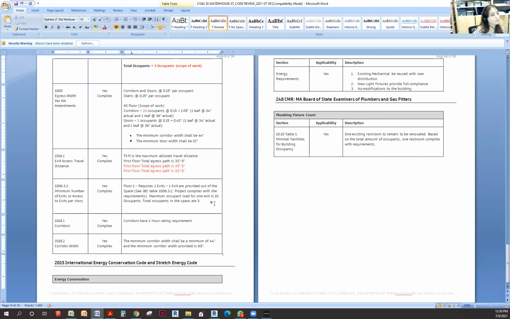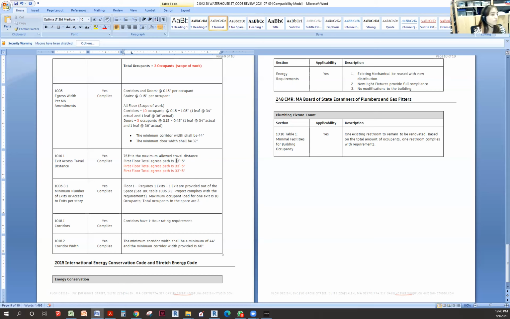Okay, minimum number of exits or access per story. Yes, floor one requires, in this case, we didn't have to show two means of egress because the square footage was so small that there are requirements that you could show one exit if the square footage is pretty tiny.